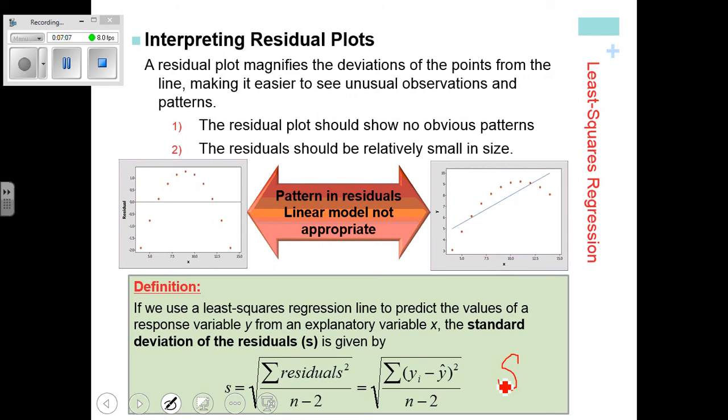But the standard deviation of the residuals is essentially, so here's a residual, y minus y hat, square it to get rid of the negatives and positives, essentially average them up, and then square root it again to get it back out of the square, back to the same units as the residual. You can see that that S would show you about how far off each point is from the line, which can be very helpful. Know that S is different from the standard deviation of X or the standard deviation of Y, which would be S of X or S of Y.